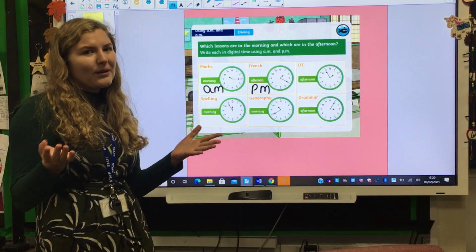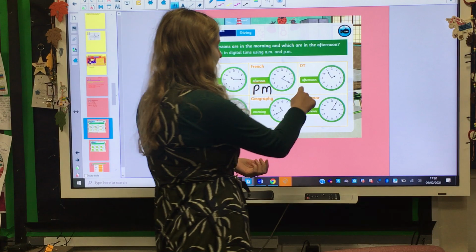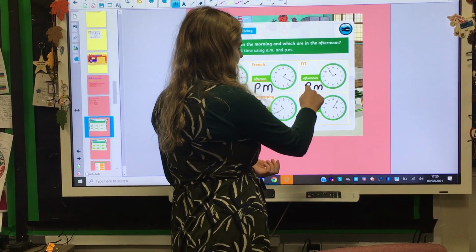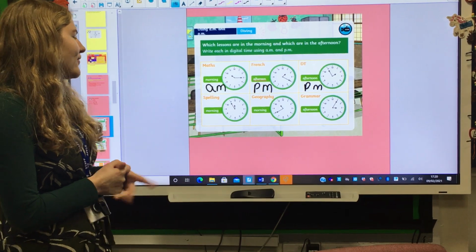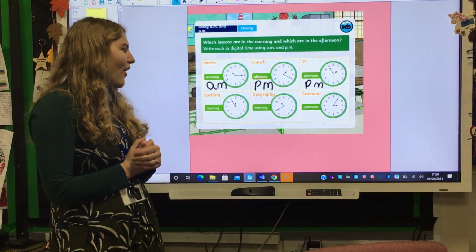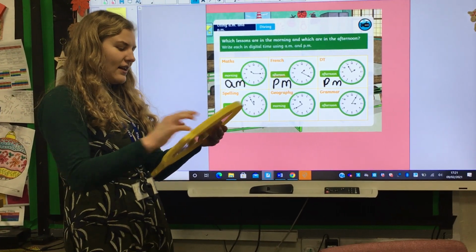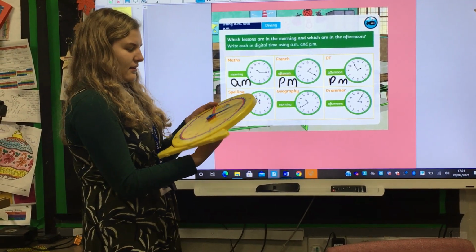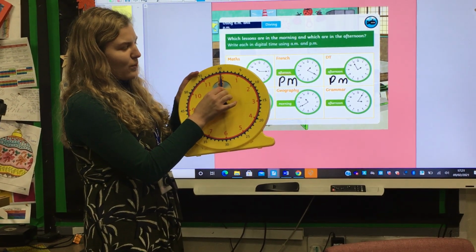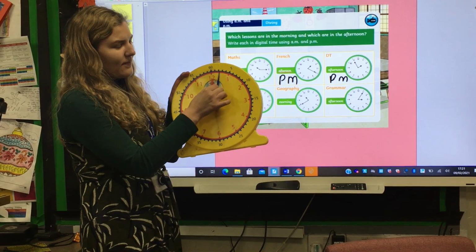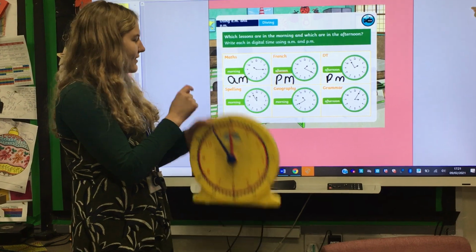Okay, DT. We tend to do that in the afternoon, don't we, children? That's in the afternoon, so it is PM. Spelling. Oh, now this is pretty close. If you have a look at this clock, this is 5 minutes to 12. So the clock looks like this. 5 minutes to 12. Now at 12 o'clock, at lunchtime, it becomes PM, but it's before that, so it's AM.